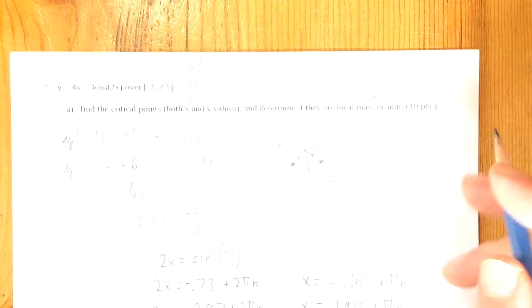Okay, so our points then are negative 1.2 comma negative 2.6, and then it goes to negative 0.365 comma negative 7.06, and then finally, I'm going to draw a line here, and then finally negative 1.935 comma 9.98, and this is a max, and this is a min, and this is a max. And can you see all that? Okay.